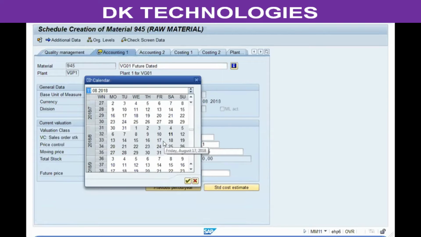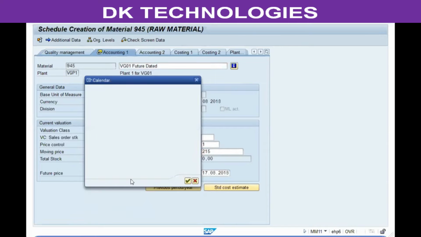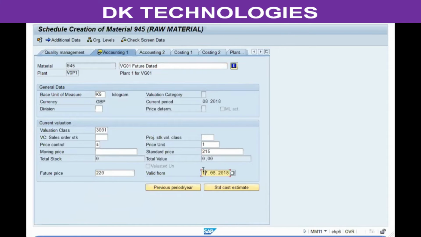Whether you are creating the material for a future date or for immediate activation, this field can be used in both cases to specify a future price change from a specified date in case the data is already available, right?